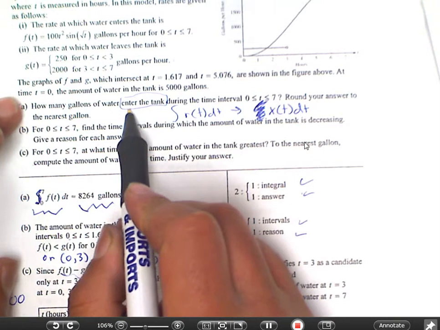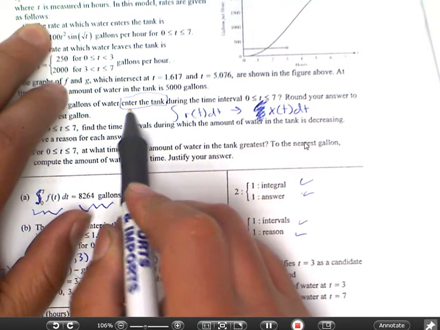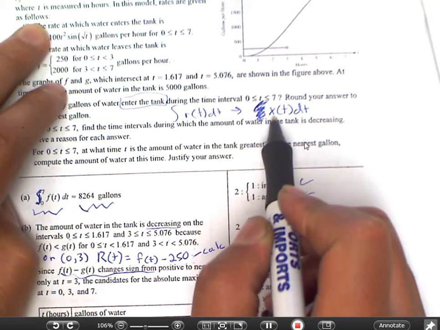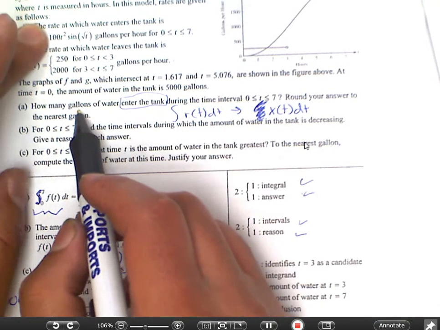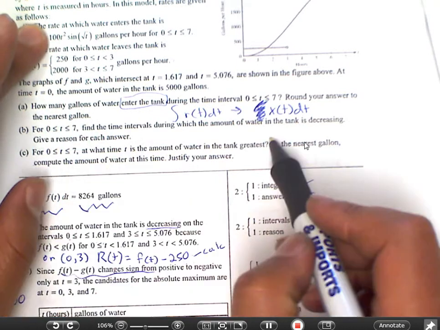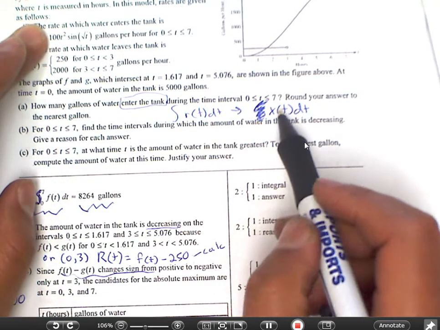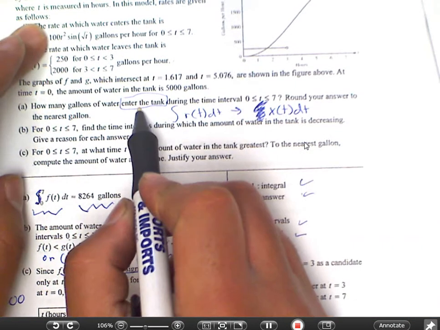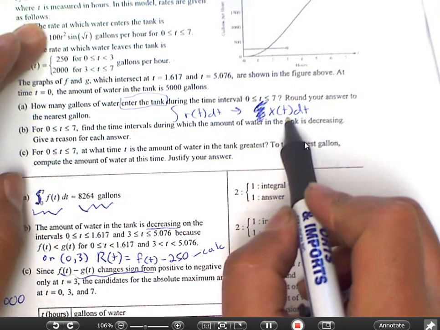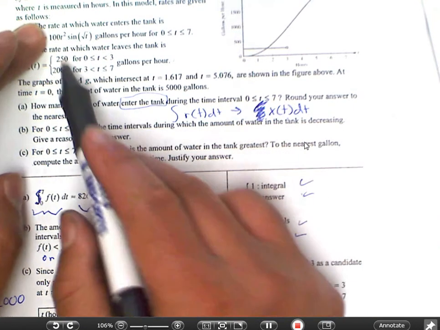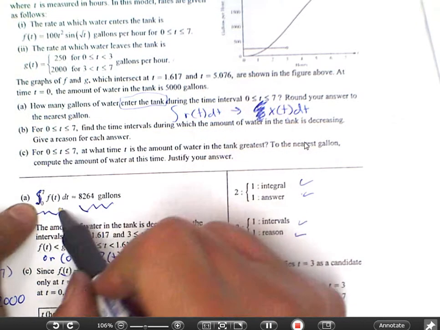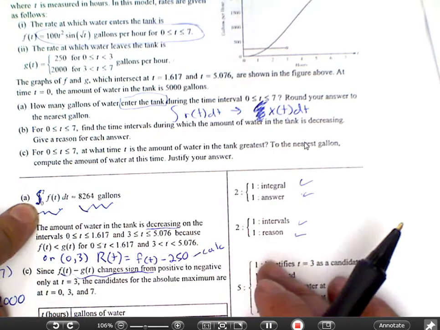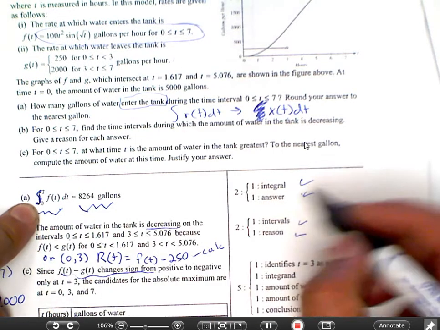Well, we're given a rate. We know if we integrate a rate, we get the actual value, the position. So if we integrate how fast the gallons are moving, we actually get the gallons. That's a cool way of saying it. I probably should have said that earlier. But if we integrate how fast the gallons are going, then we get the number of gallons. So how many gallons of water enter the tank, we're going to integrate that. So all you had to show was that. But if you actually plugged in the whole shebang, then that's fine too. Point for the integral, point for the answer.